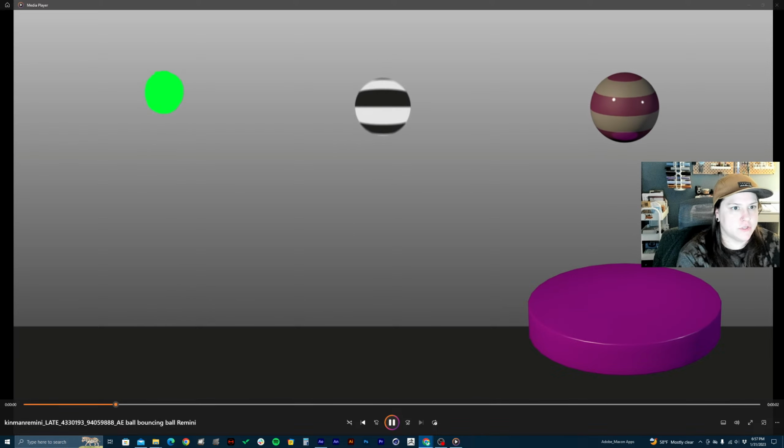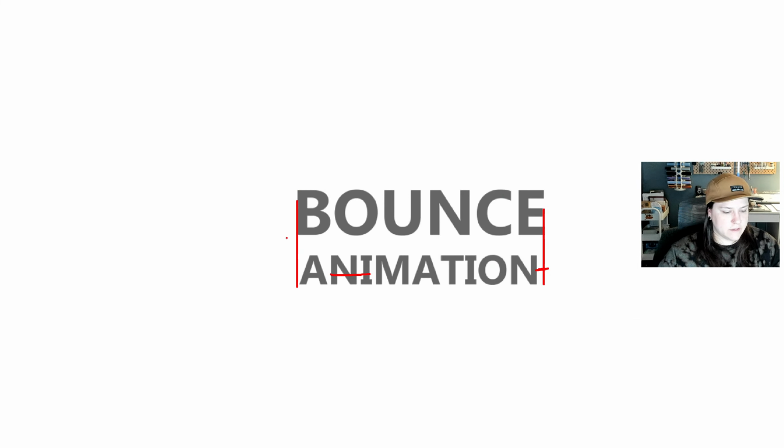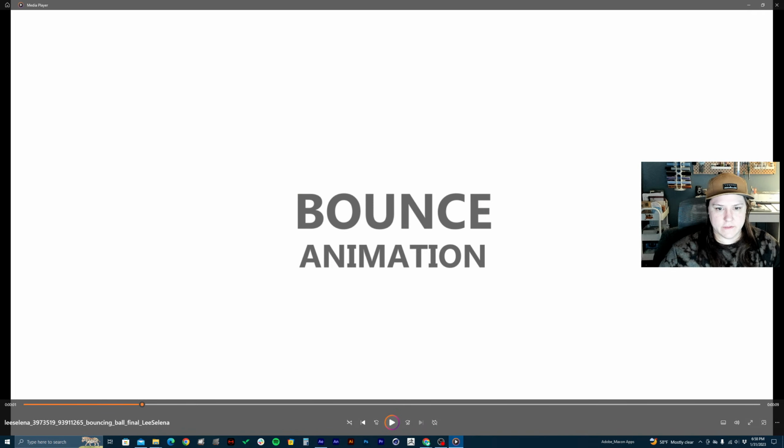Here's our second Lee. All right, Lee, same thing here. Make sure you're using the grid right here and line these up. So you're going to probably just scale this word. You'll scale animation up to fit a little bit more, because there's this gap right here of space. Let me show you. Where this should be at the same spot. So make sure you're using that grid. And I would also scale the title.